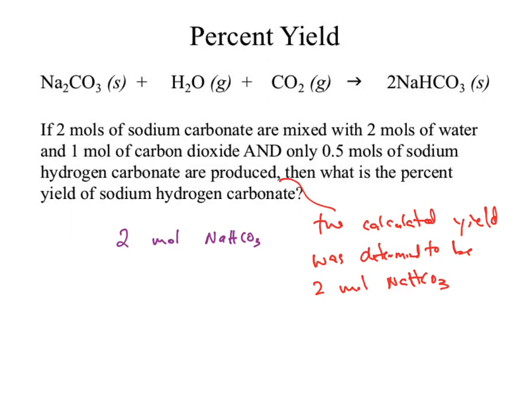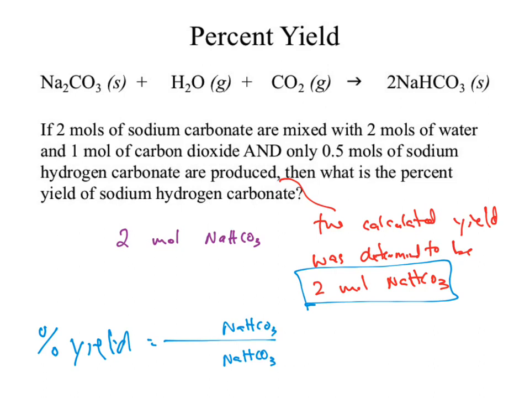Right? If we're being asked for a percent yield, the percent yield was for what? The actual result over the theoretical result. It said sodium hydrogen carbonate, right? So we would go through the question and find, where does sodium hydrogen carbonate show up? Well, there we go, right there. Where else does sodium hydrogen carbonate show up? And then the amount of moles actually that we got. The 0.5 moles of sodium hydrogen carbonate. What's the point of all those other numbers? To confuse. They're to confuse you and only to confuse you. So you can ignore those. Once you've identified what your percent yield is, you just need to find the numbers that are tied to those.